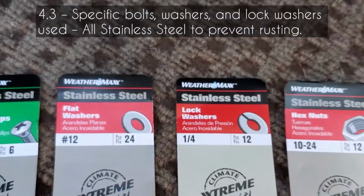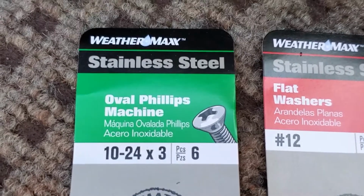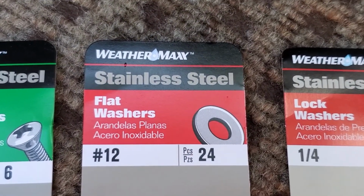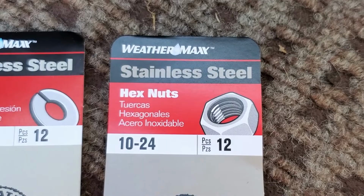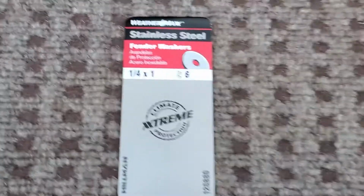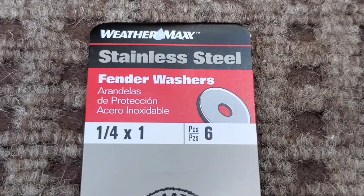Here's what I bought. They're all stainless steel. Here's the machine bolt, 3 inches long. The washer, it's number 12. The lock washer to prevent them from slipping, and the nut that goes on the bolt. And here's the last one. It's the washer, the right size diameter and the right size hole.